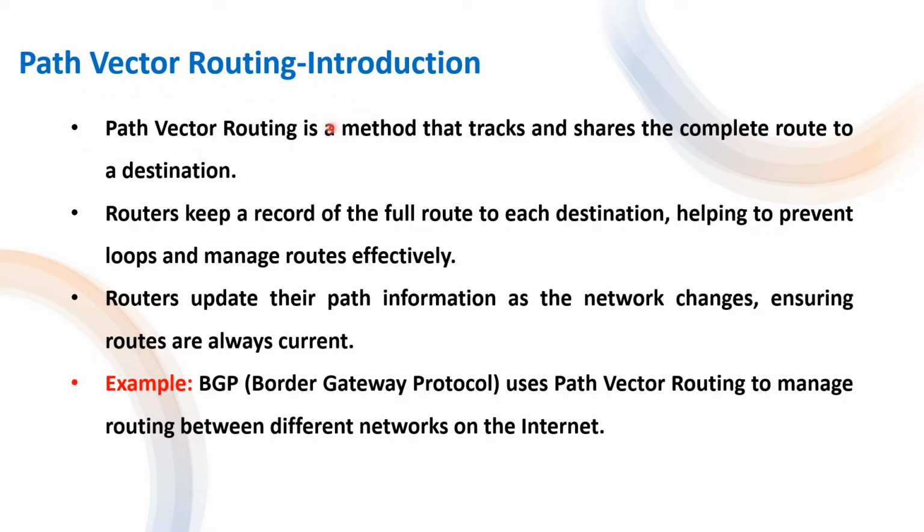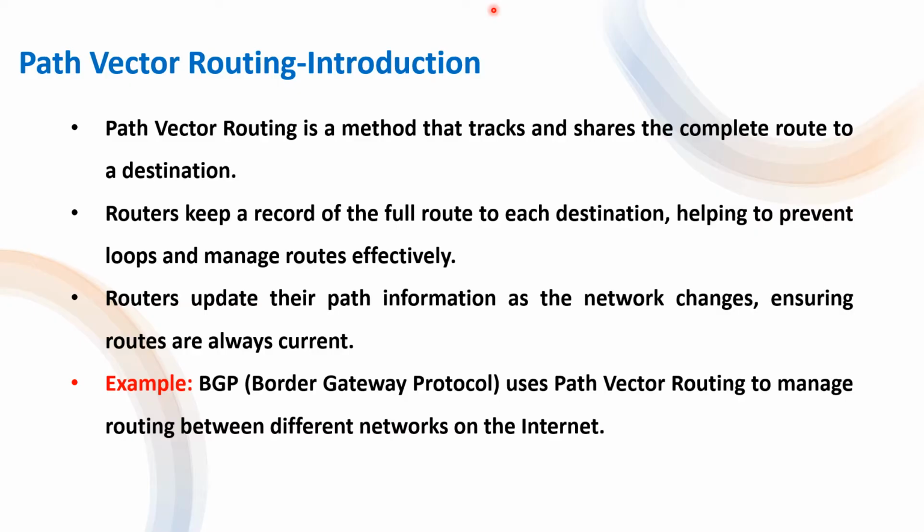Path vector routing is a protocol used to manage the exchanging of routing information between different autonomous systems, primarily in inter-domain environments such as the global internet. It is an extension of the distance vector routing protocol designed to operate at a large scale, ensuring better control and stability across distinct administrative boundaries.